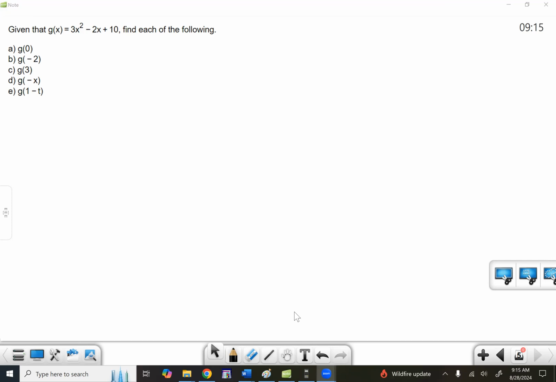Let's take a look at what's probably one of the toughest questions on homework 1.2. So this is number 5, okay? First of all, even knowing what this is asking of you can be kind of hard. I remember struggling with this notation. But remember that whatever is inside of the parentheses, you just plug it in for all of the x's. It's that simple. So for part A, we're going to be substituting a 0 in for all of the x's.